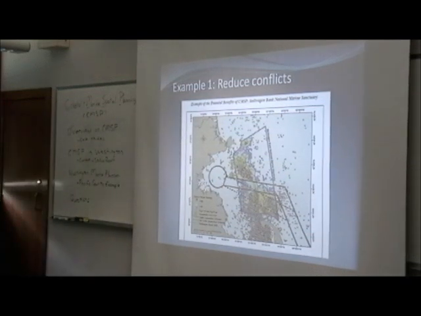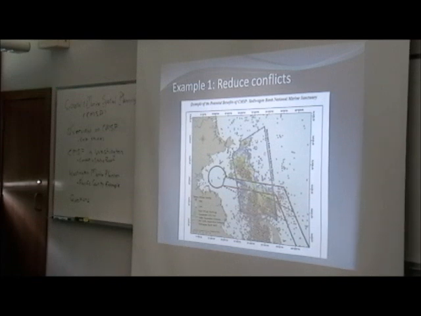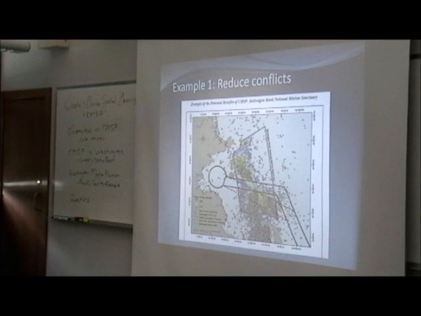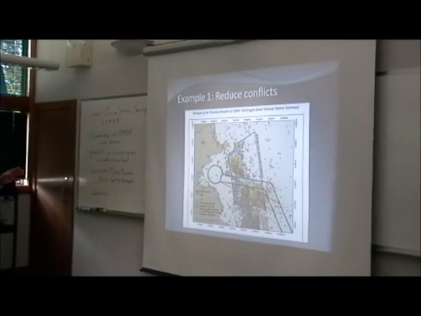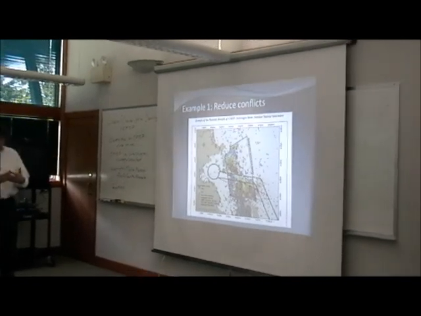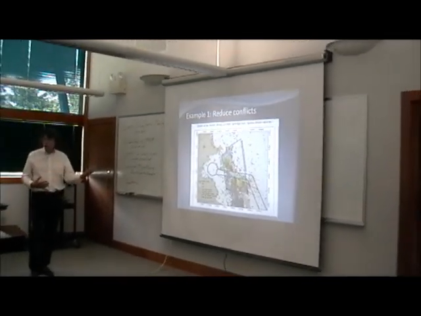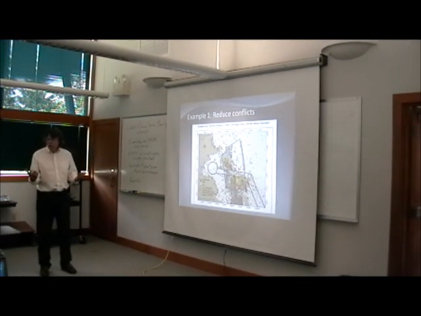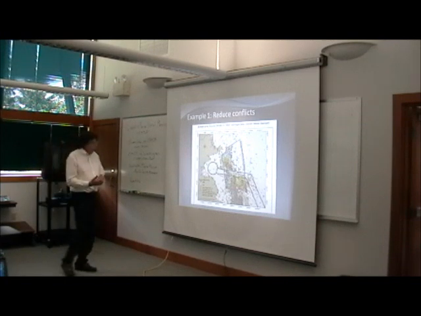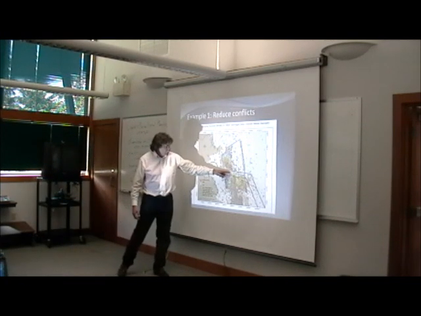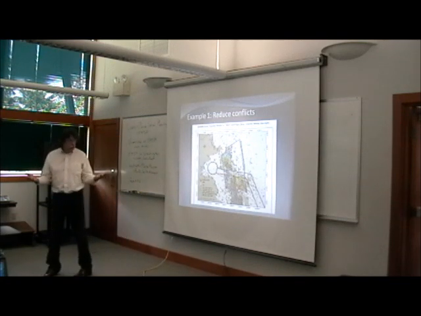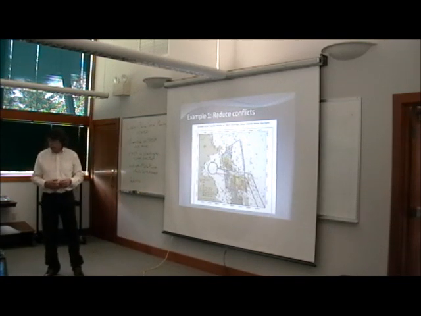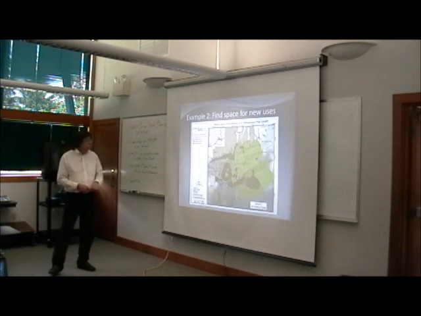Now, it didn't take a lot of public opinion to drive this decision. It's largely a scientific and technical display of what you can do with the tools of coastal and marine spatial planning. In this case, the use conflict was between the whales and the shipping industry. And it was solved largely technically, and then by talking to the shipping industry and getting them engaged in the solution. So the theme here is you can reduce conflicts. Let's go to the next one.